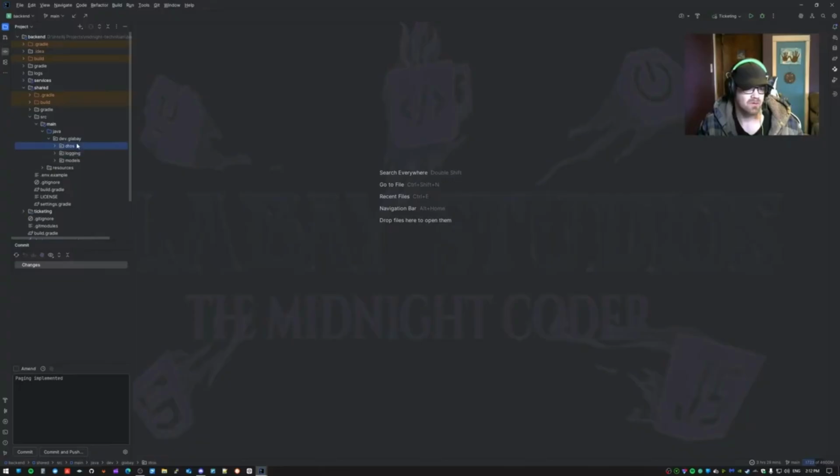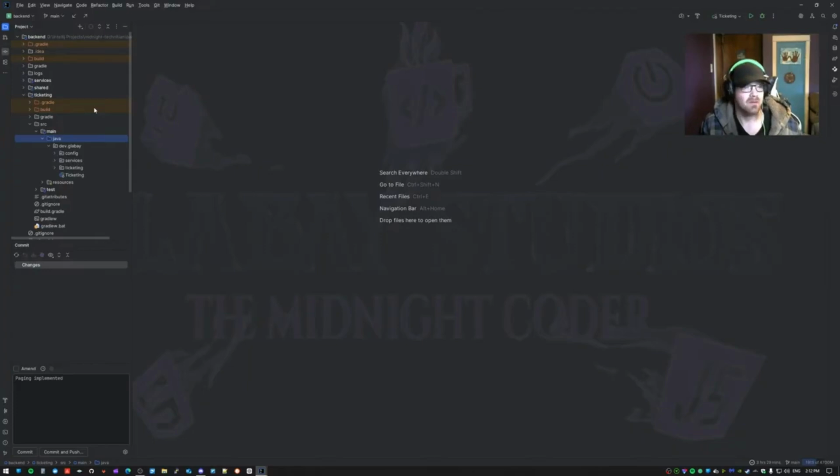Again, the shared document simply has all the data transfer objects, or DTOs. It has a couple of models that are used between them all, such as device types, for when we're registering new devices into the database from the front end, and some ticketing statuses, more or less an enum so that we keep consistency. There's a separate ticket module. The ticketing module takes care of things related to creating the ticket, viewing the ticket, and things of that nature. So this is also a way where you can explore a modular project.